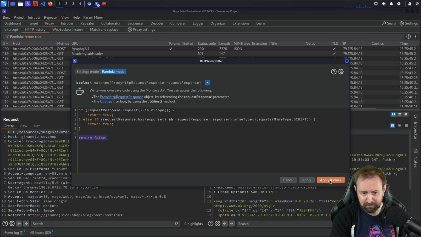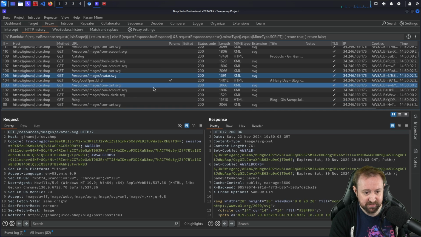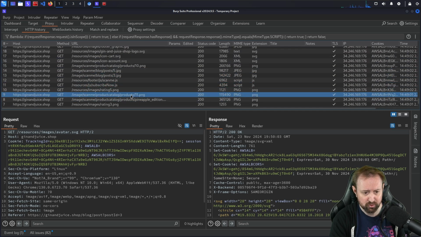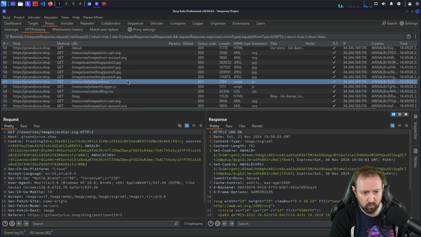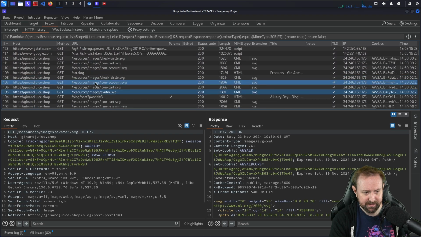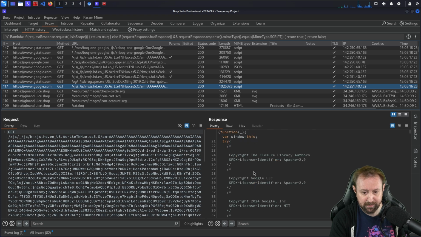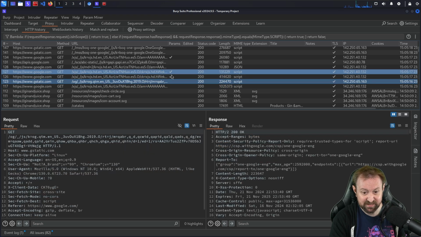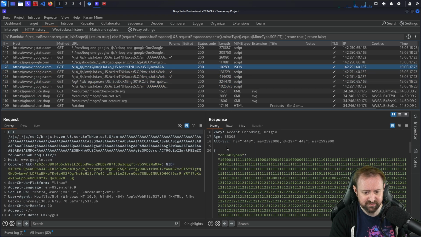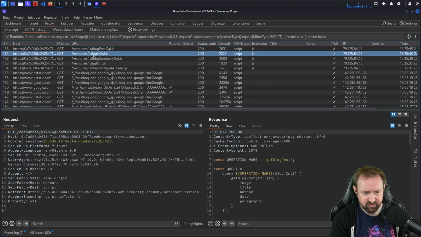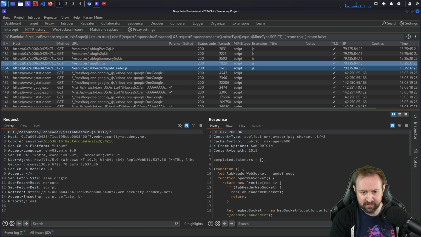And so now if we apply and close this, if we scroll down, we get all the requests for ginandjuice.shop. Absolutely every single one of them. But if we come back up again, we see we do have some scripts from Google. So these are some Google G-static scripts. We also have JSON. JSON does technically count as a script MIME type in Burp Suite, so just be aware of that. But this is just an example. And so here you go.